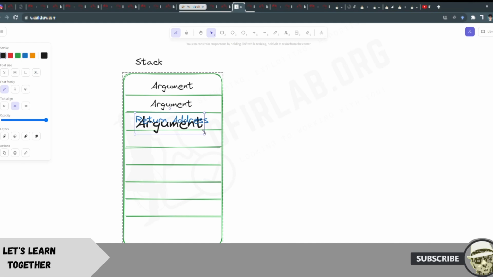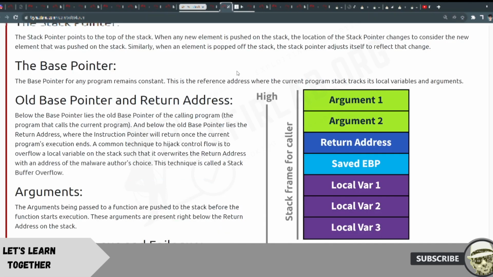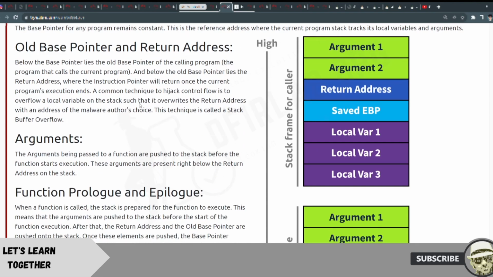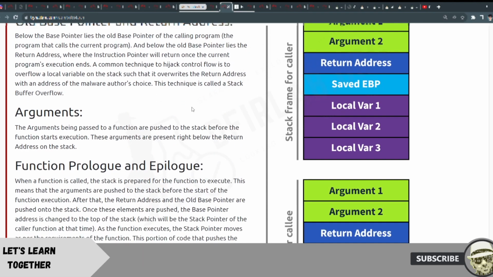So I will push the return address with my new argument, and then I get a stack buffer overflow because I've just overwritten the return address with this one. I hope it makes sense. So the technique is called stack buffer overflow.